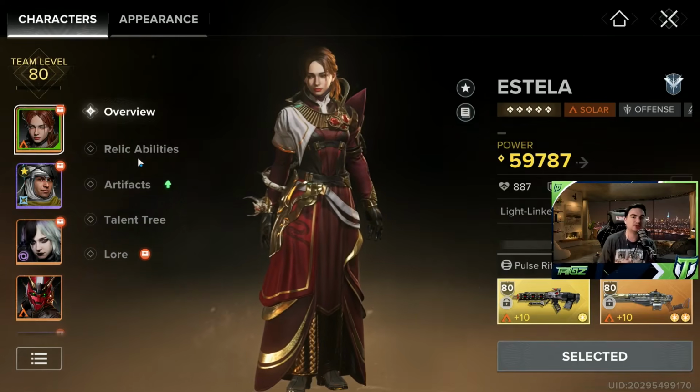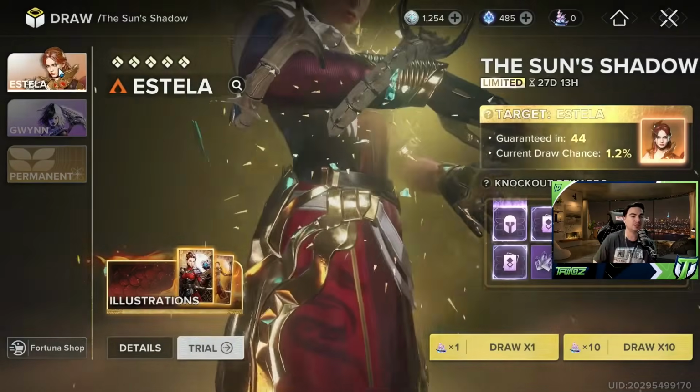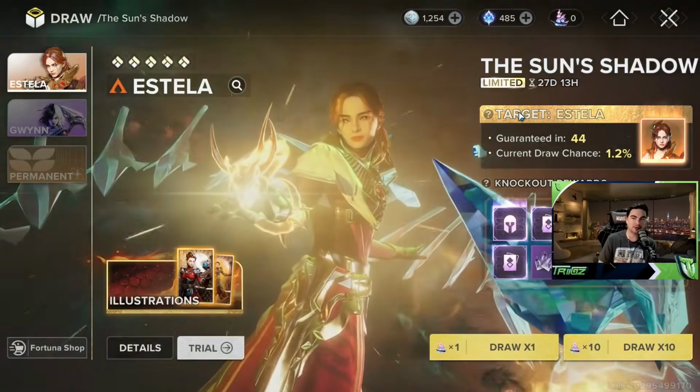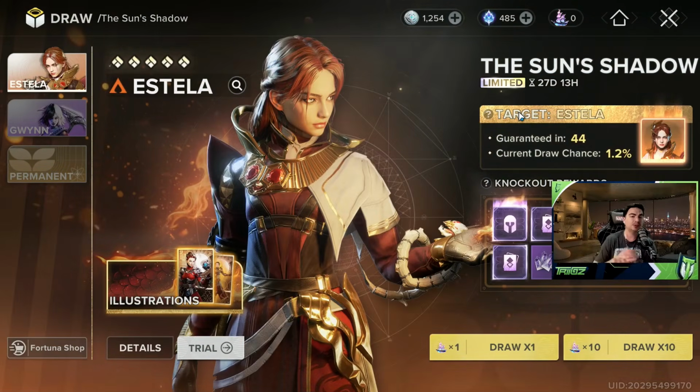Alright, so Estela has launched in Destiny Rising today. And how can you get her? You get her from the draw system here. For her event, you have 27 days and 13 hours to get her, as well as duplicates for her talent tree.